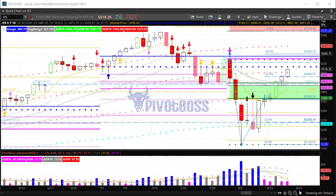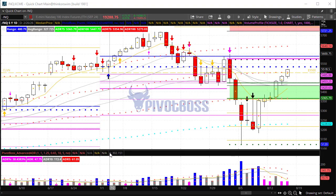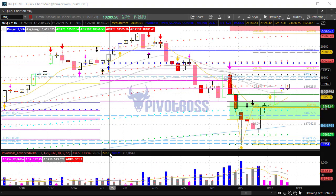If we take a look here at the NQ, another check mark continuation to the upside here. Not quite as strong as the ES at the moment, but still seeing quite a bit of strength overall. A couple of days ago, we also noted the 2-day narrow range and how we could see a nice breakout up ahead, and we've seen that breakout continue to play out. Nice little pullback. Bulls defended the morning low for a continuation higher, and we've seen this thing continue to push to the upside.